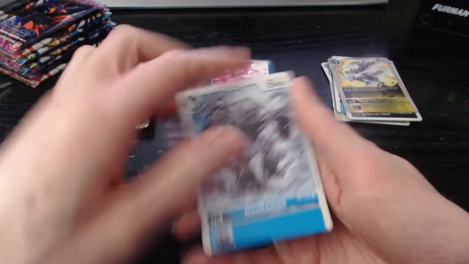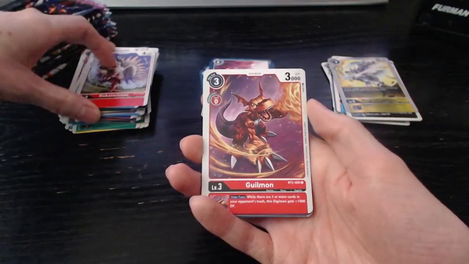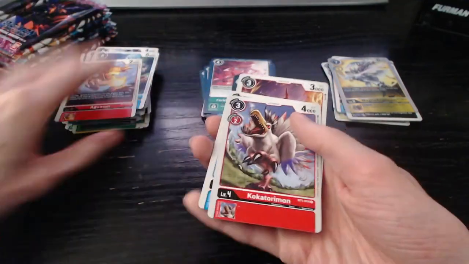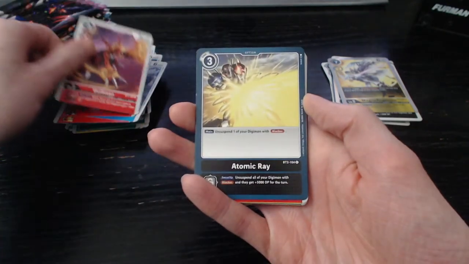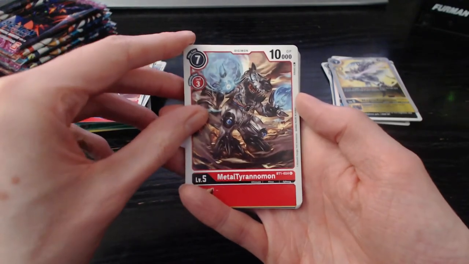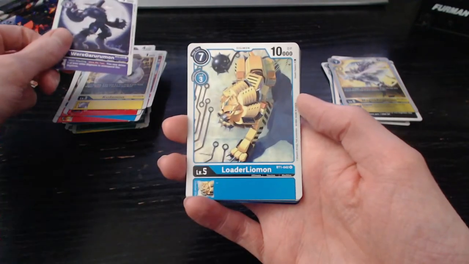The rarely used, of course, featured in Tamer's Gorillamon. Cocktorymon. Very, very cool. Gilmon, also very, very cool. So hang on, let's have a proper look through these. Started off with common: Gilmon's a common, Atomic Ray is a common, Metal Tyrannomon's also common, how embarrassing for him. Kudosmon is common. Wergarurumon is common, as common as muck.